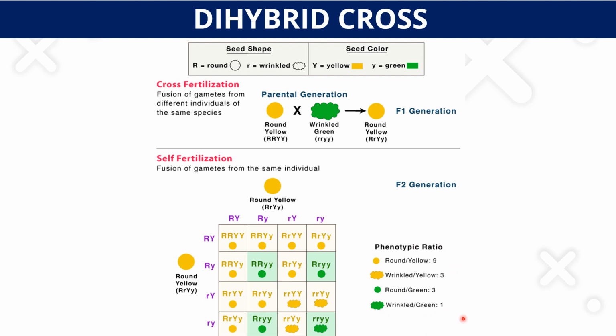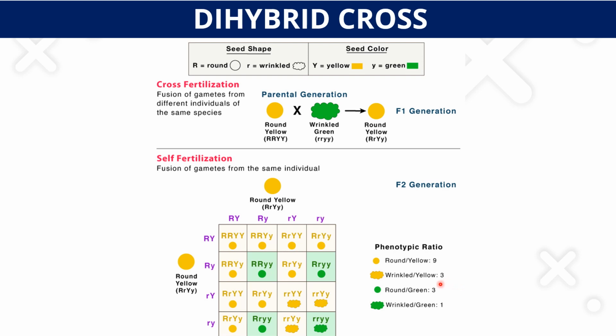This is the ratio. You know that each progeny or each plant will produce so many seeds. Then 9 plants will produce round yellow seeds. Just imagine how many seeds are there in each plant. This is only the ratios.